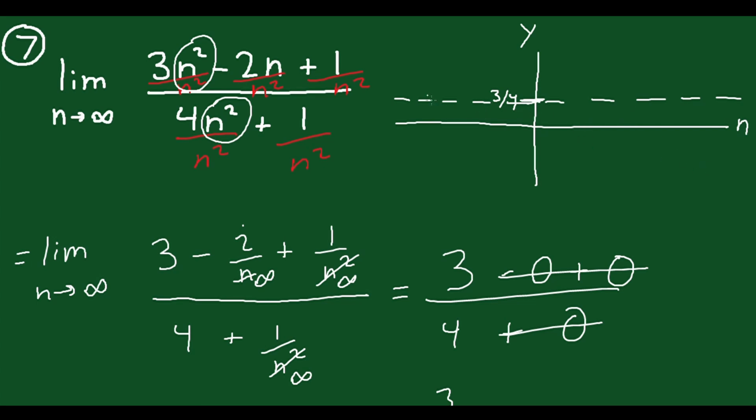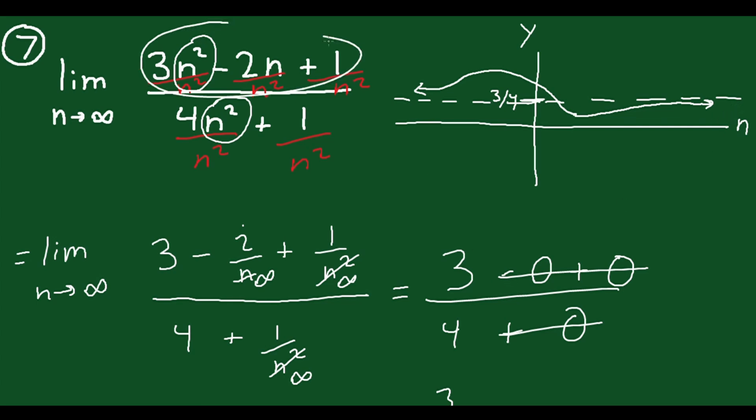Now this particular graph is kind of a funky one. It goes up like this and then it comes down. It actually crosses the horizontal asymptote and then comes back up. It doesn't actually touch the asymptote over here. It just approaches it. It only crosses it here. But you can see as you travel very far to the right, as n approaches infinity, your y value is approaching a value of 3/4. So that's what's going on here.